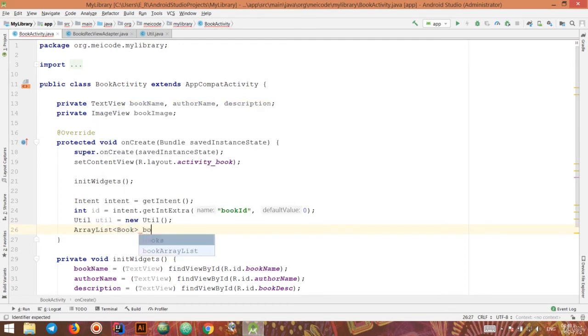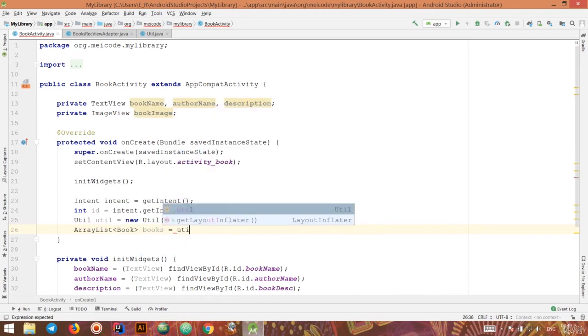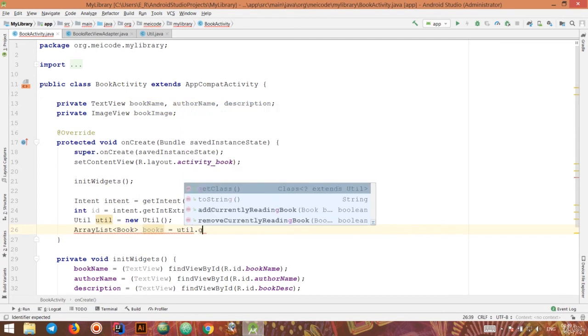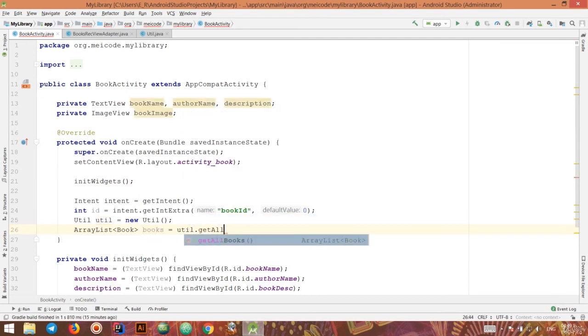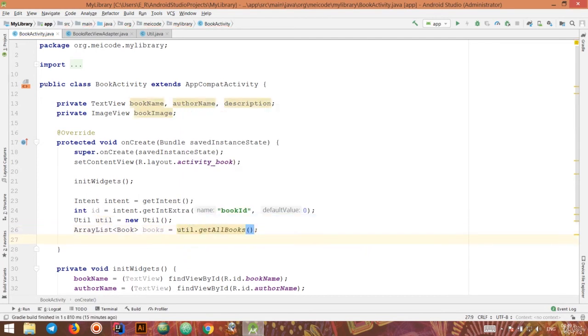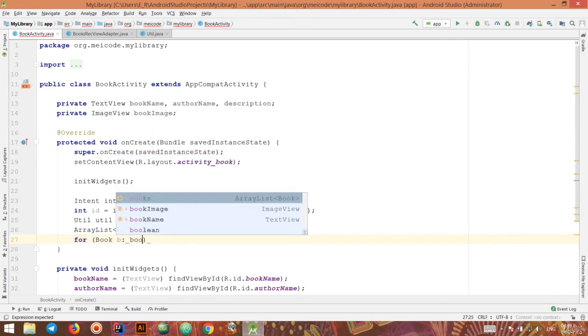Let's call it books is equal to util.getAllBooks. Now I can use a for each loop in order to get that specific ID. For that, I can say book, which is the data type. I'm going to call it b in my books array list.